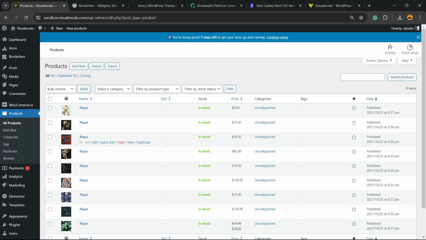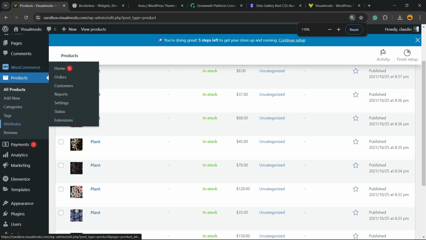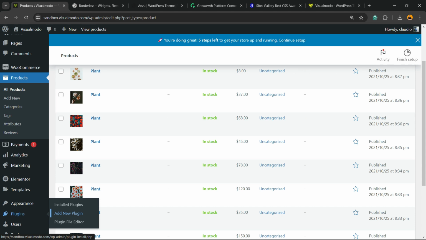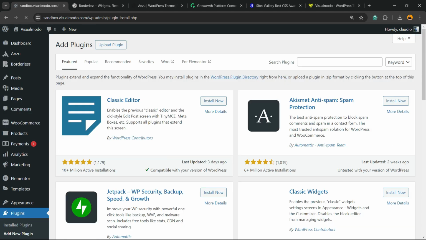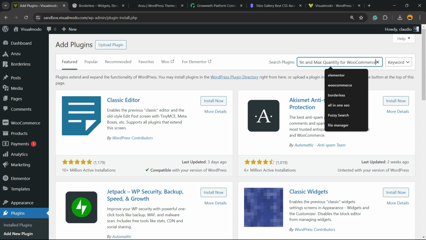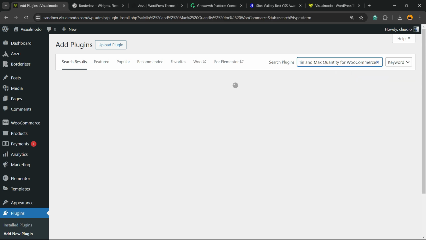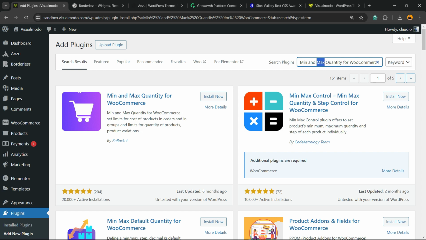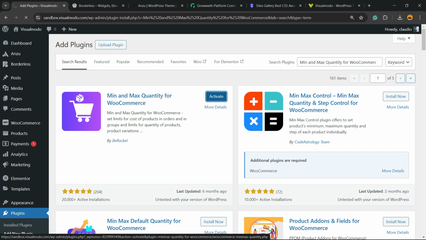After this, hover your mouse over Plugins and click on Add New Plugin. In the upper right corner of your screen, next to Search Plugins, click on the field and type min and max quantity for WooCommerce, and here is the plugin that you are looking for. This one right here. Click on Install Now. Click on the Activate button.